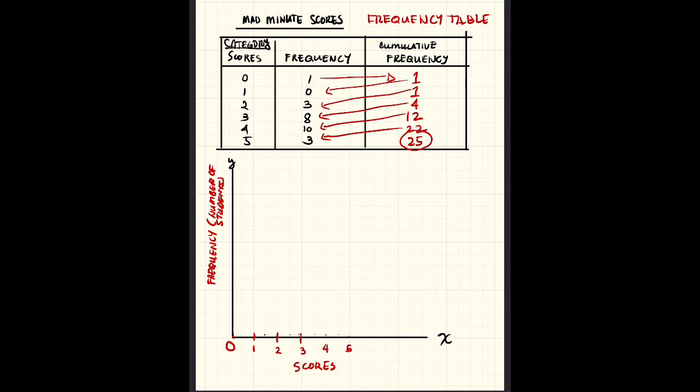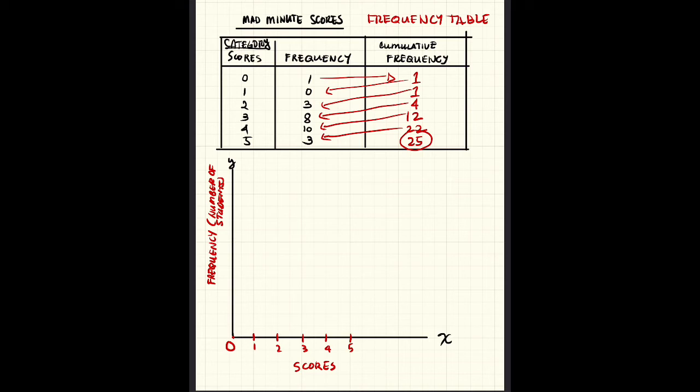Now, Miss, why did you do it that way? Why do you need to keep on skipping? Because you have a lot of space. You have a lot of space and you only have like 5 or 6 values. I can put it the other way, but it's going to be very crowded. So you want to spread out your values, and that is why I put it in here: 1, 2, 3, 4, 5, because I have enough space. Now let's look at the frequency.